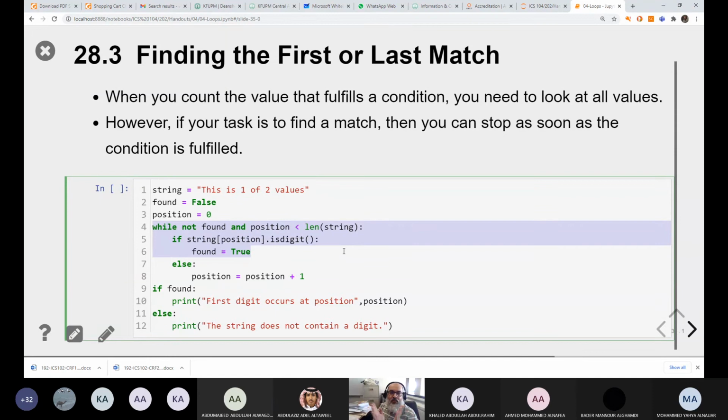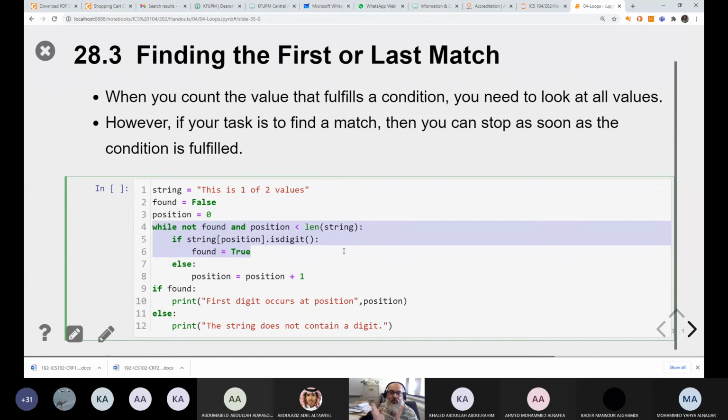Why didn't I use a for loop? To terminate the loop. We might terminate once we find the digit. We don't need to continue. Of course, there might be a way to go outside the for loop abruptly, right?